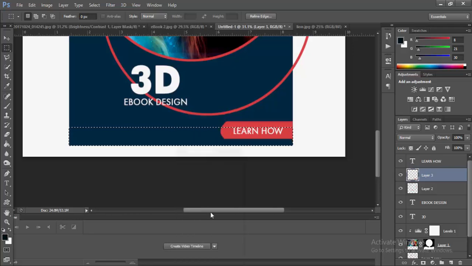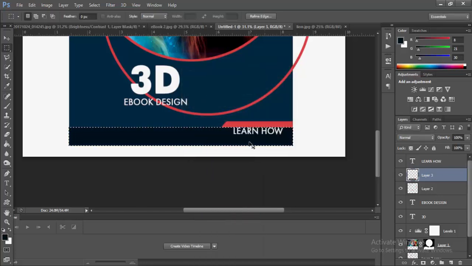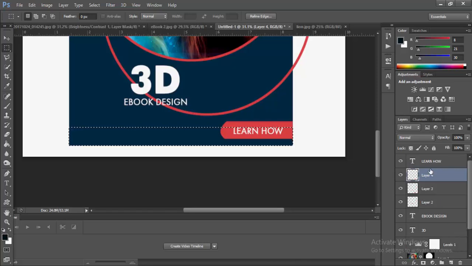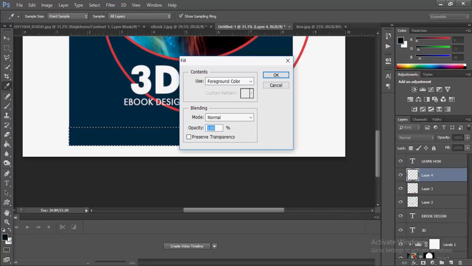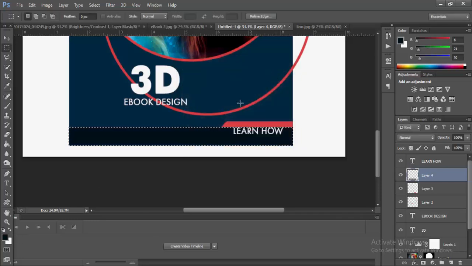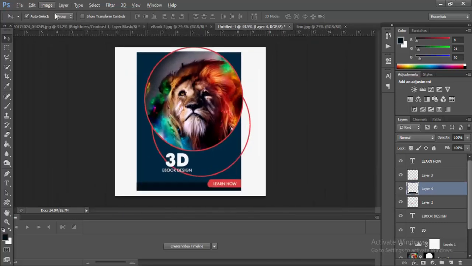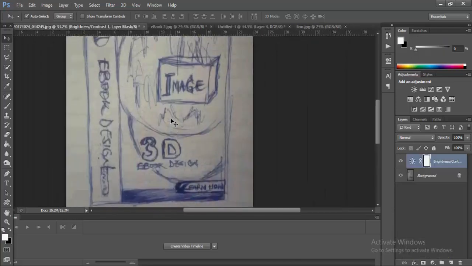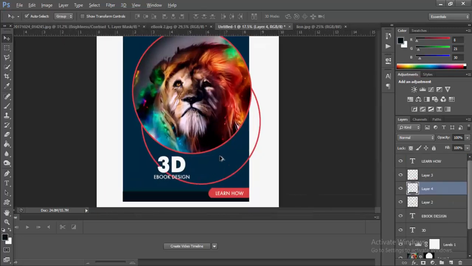Then fill, it's going to be on top of this layer. Just see what I'm talking about. It's going to affect it. So we've got to create another layer for it on top. We fill it up with our foreground color. Yes, this is it. So I take it down. Just perfect. As you can see, we have our design in place.